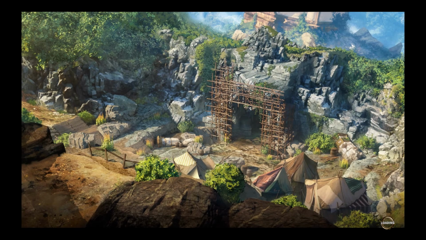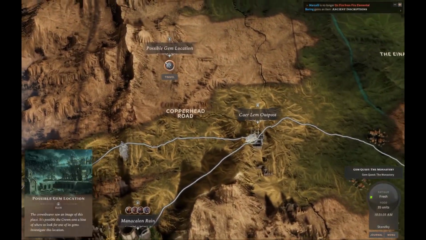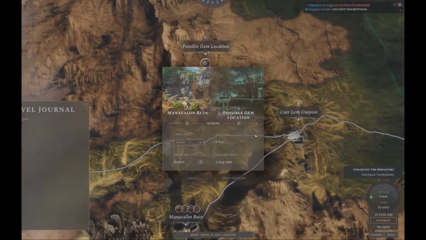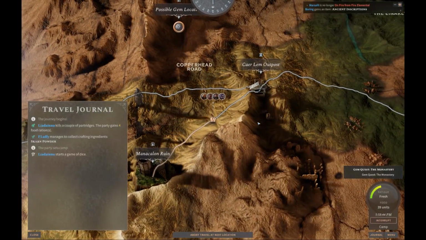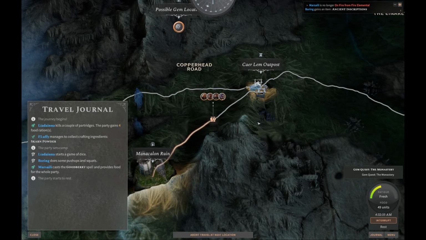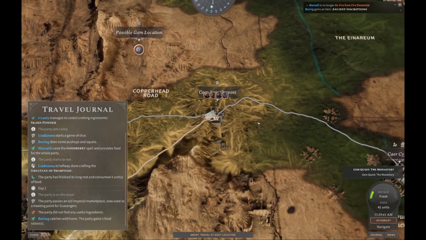But we're sort of in the vicinity of our next main quest area, so we're not going to do that just yet. We're going to travel up here to this possible gem location. It's a slight backtrack. It's going to take 4 days. We're going to travel up there now for the end of this episode. Once we get there, we'll call it a day and take it on next time. I sounded like I was going to say goodbye then, didn't I? But no, we're going to stay till we travel up to the next map.